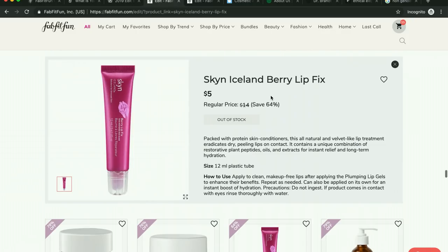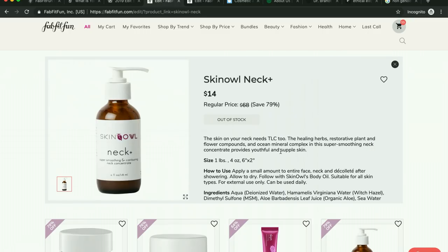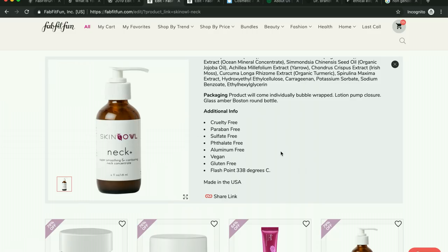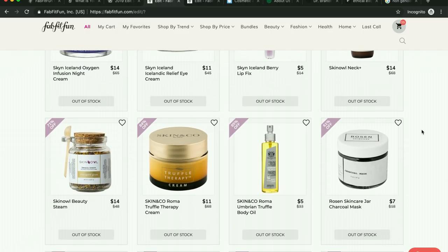Oh, this one, I know that people do not like it mostly. I would say 80 to 90% of the people that are talking about this one on the forum do not like it. Then there are some people who say that their experience is completely different and they actually think it's kind of nice. I used a whole bottle of this one, and I just actually talked about it in a video. It is vegan, cruelty-free. It's all natural ingredients. It's amazing. I do not feel like I saw any results, unfortunately, so I won't be repurchasing that one.